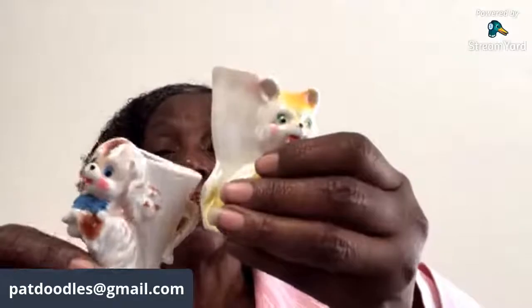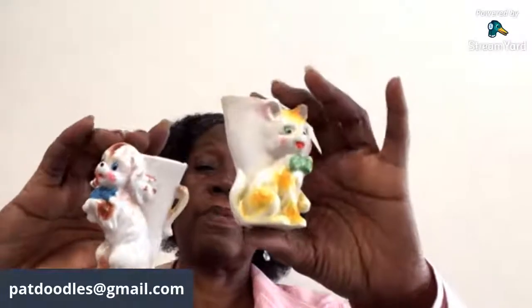Because on one of these, I cannot find it, but one of them has a little chip on it around this brim someplace. I'm going to hand it to my daughter so she can see if she sees it. But it's this set here. They're made in Japan and they are stamped Japan into the porcelain. And the lady I bought a lot of this collection from, I know I've had these at least 10 years maybe. And I think she was like 80 some years old then. And she said she had them forever. So I guess they're probably from like the 30s.